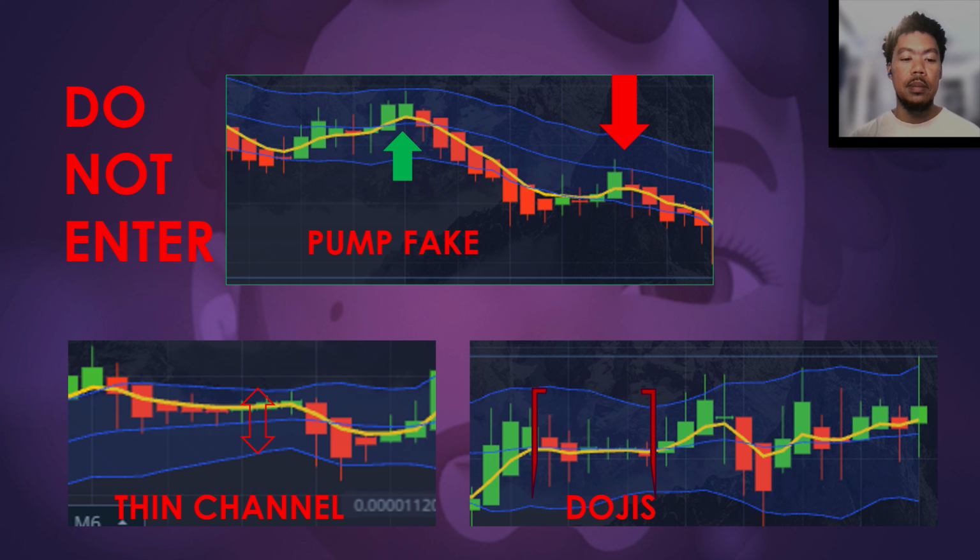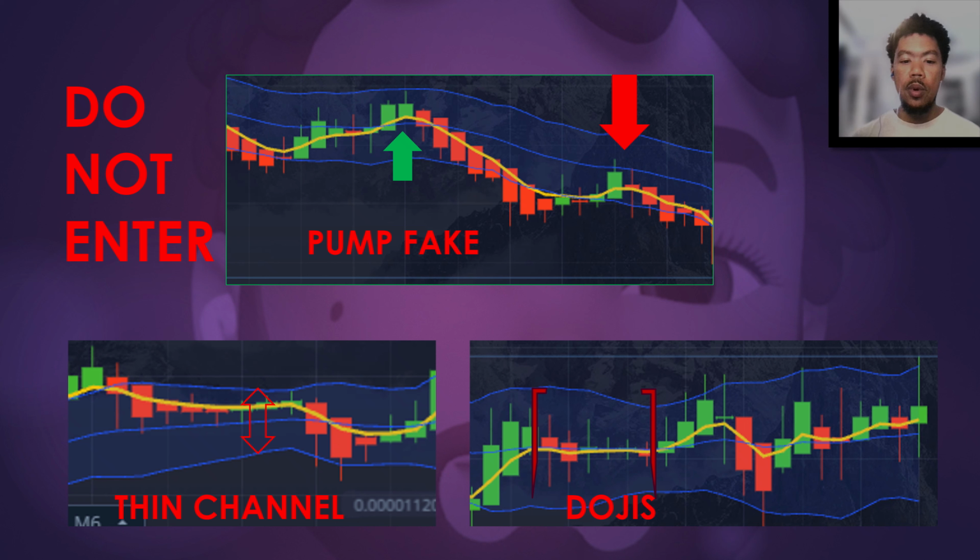All right, so you want some sort of volatility, you want some sort of movement to make sure that it's going to get under there. So don't jump in if the channel's looking thin. Trust me when I tell you, you'll be able to see it. Even that pump fake one looks a little thin. This one with doji, so that area actually looks beautiful.